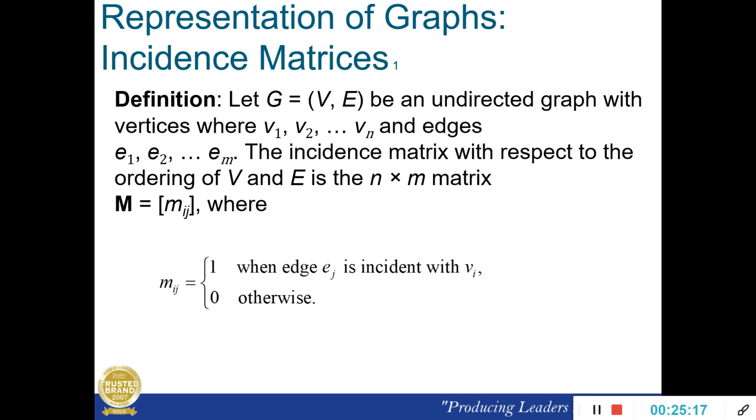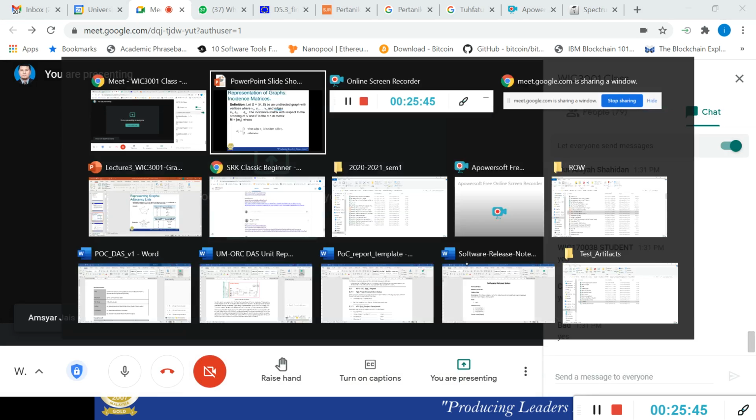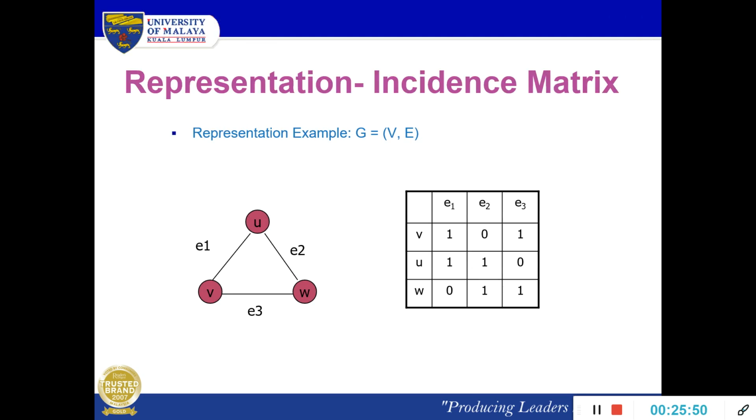Now we go for the incidence matrix, where you use edges rather than vertices. So like the incidence matrix M, where Mij is 1 when edge Ej is incident with vertex Vi, 0 otherwise. Why is it incident? For the vertex i, if there is an edge anywhere from vertex i, there is an edge. Let's see how it works. So you have here, okay, this is the incidence matrix.